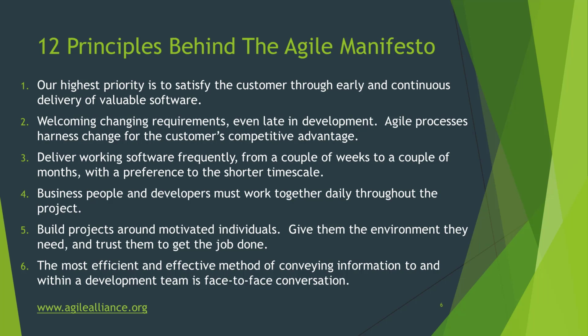It's meant to be a more efficient and effective method of conveying information. People are working closely, a lot of times in the same room, outside of the quarantine environment that we're in now. Typically, an agile team will self-organize and be closely together in the same location, working in the same room together, so they can be constantly talking and communicating with each other on what needs to get done next on the project. Development team, face-to-face conversation and interaction.